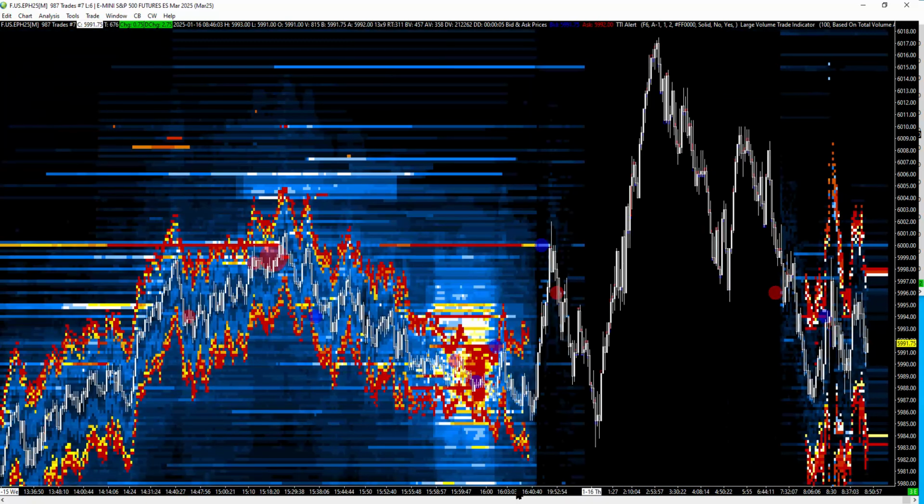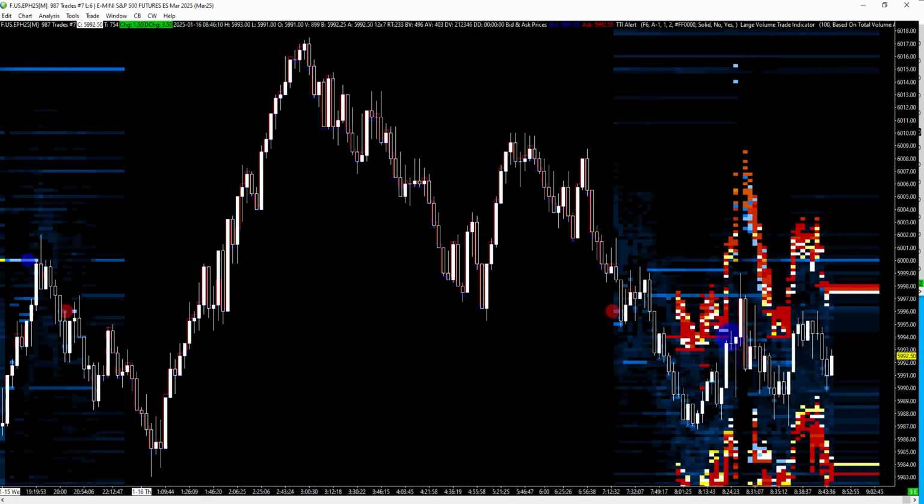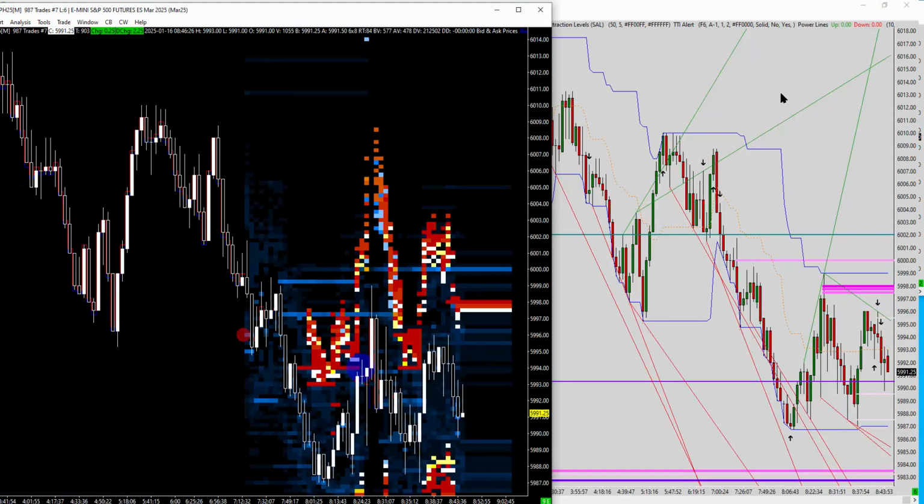This is very typical, almost exactly the same as your BookMap software or Jigsaw. I was a big fan of this over 10 years ago. I used to incorporate this into my trading. I still do, but here's what I have done: I have changed the whole thing. I created an indicator called SAL.